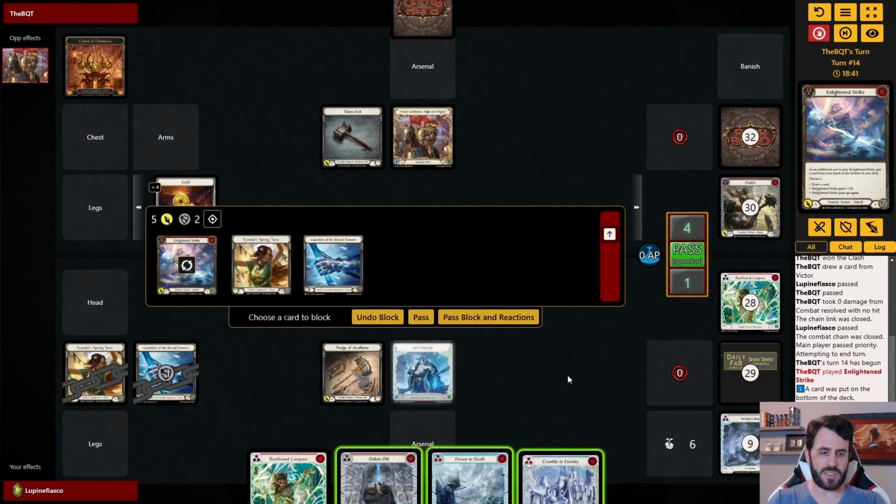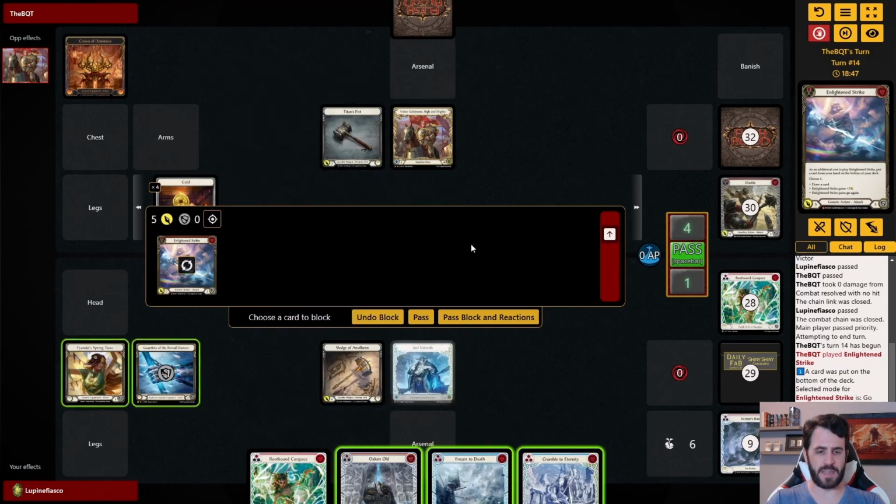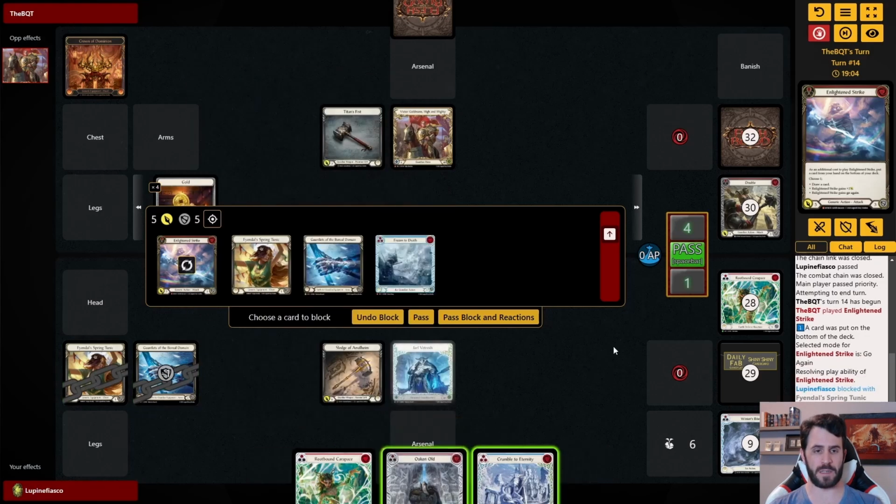We can cover the E-Strike with our 2 pieces of armor and Frozen to Death, then use a Decomposed Rootbound Carapace to block Titan's Fist for 4, and we get to send Oaken Old for 7. Unfortunately, we cannot keep Oaken Old frozen and crumble. Victor did draw into a hand that lets him convert into multiple chain links.